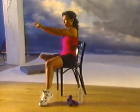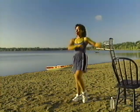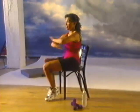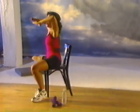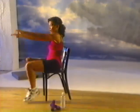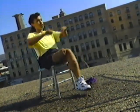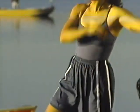Punching. Keep it going. Both two, legs. 3, 4. And 1, 2, 4. And 1, 2, 3, 4, and then 1, 2, 3, 4, and flying. 2, 3, 4, and shoulders. 2, 3, 4, and scissors. 2, 3, 4, and rowing. 2, 3, 4, and punching. 2, 3, 4, and 1, 2. Good job. Keep it going now.